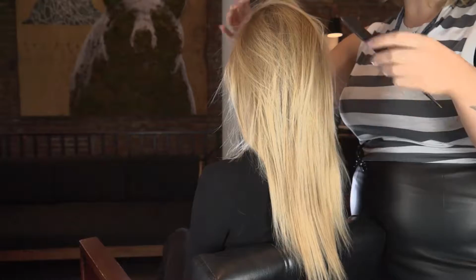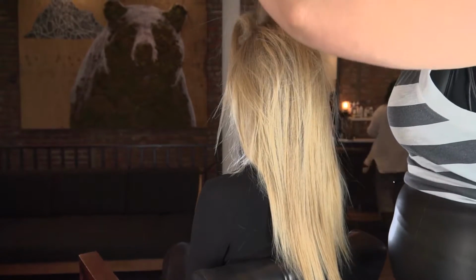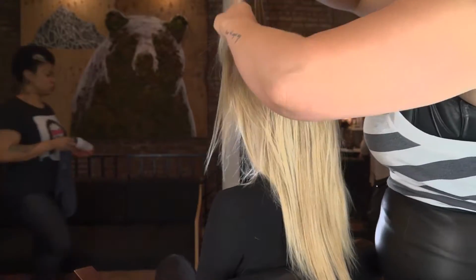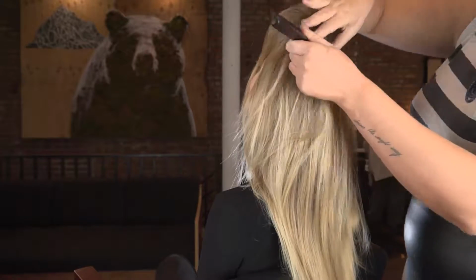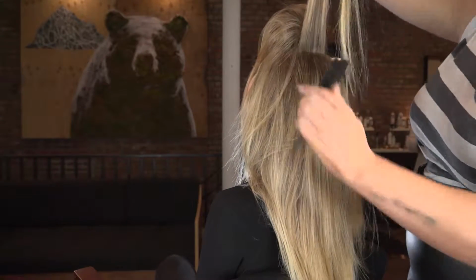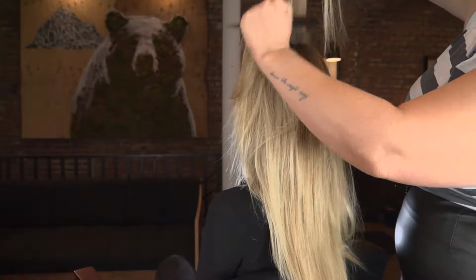So I'm going to begin by taking the front few sections and just giving myself a little volume. They're pretty fine. It's not too much hair. In the end, they will all work together, so it doesn't matter. I don't get too aggressive on it. I just really like to take a pretty fine section, take any kind of a boar bristle brush, or even a comb will work, and I just kind of come down about 4 to 6 times, and then I just get it out of my way.